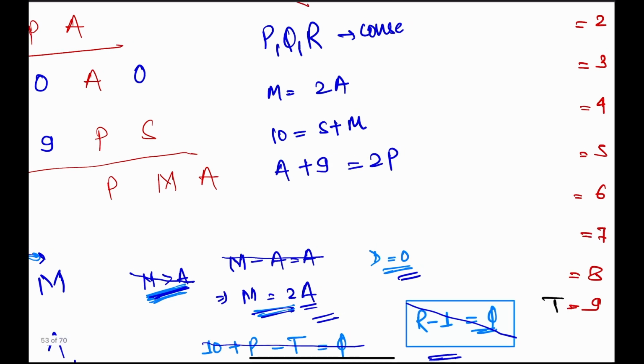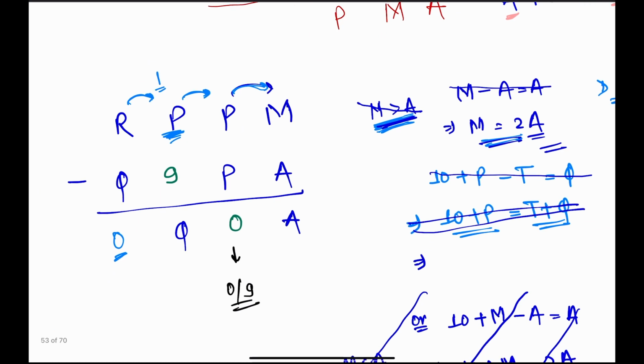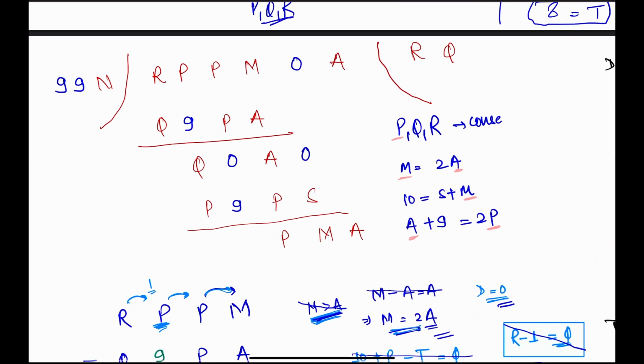As of now we got a lot of variables in M, P, and A. So let's see if we can get any value from here. P minus P is 0, understood. P minus 9 is Q, so there is nothing we are getting from here. If we still cannot solve, then we will move on to the multiplication part to see if we can utilize anything.